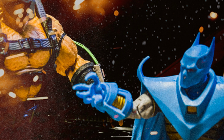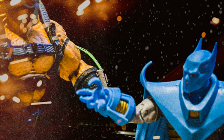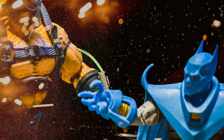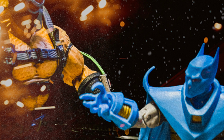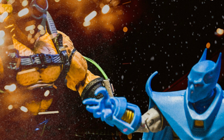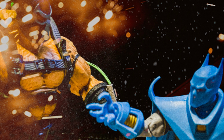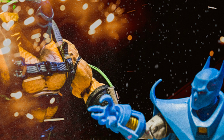The Jean-Paul Valley Batman, the first release, Azrael, Azbats, whatever you want to call him, he's great. Do I wish he was colored just slightly different? Yeah, but in my mind, this is an essential figure. He looks great with Bane. Everything just works with this, and I couldn't have my collection without him.